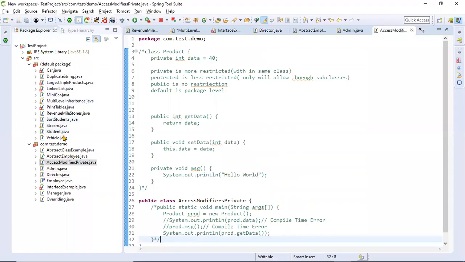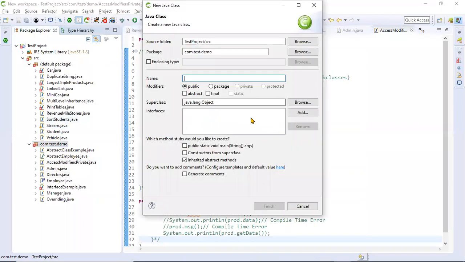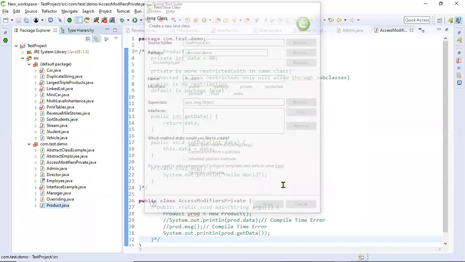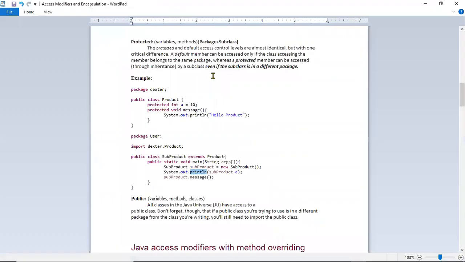So for this, I am going to create one product class here. And I'll put the same variable. Let me get the variables here.